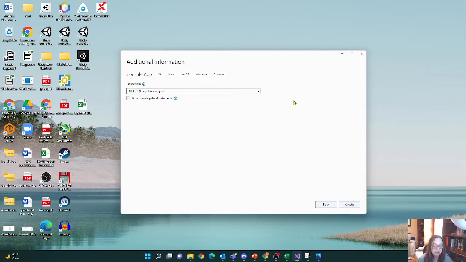Before doing so, it prompts me for the development framework that I want to use. And .NET 6.0 is our preferred framework at this time.